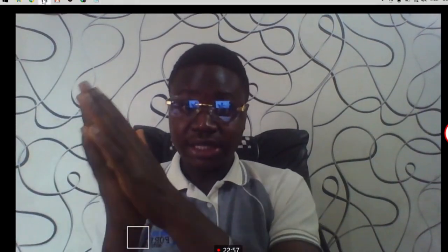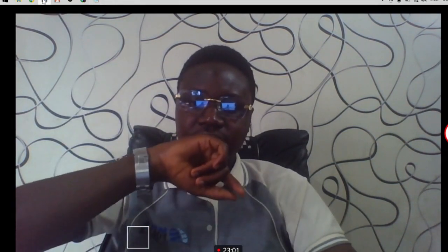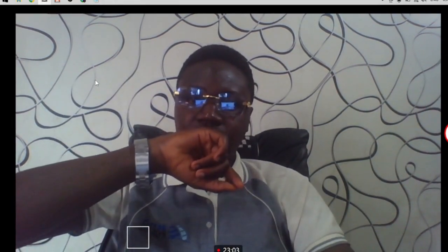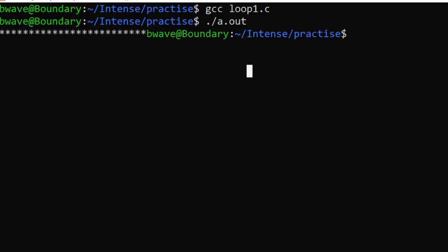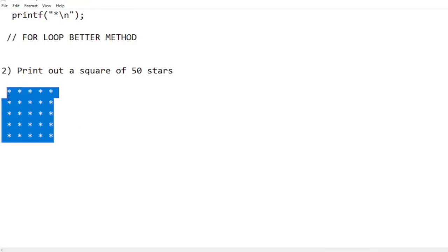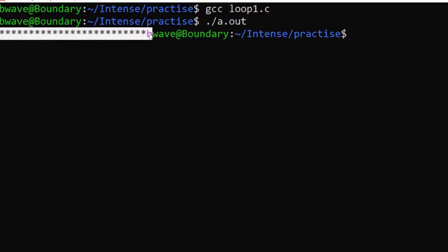So if you were asked to look at that code result and check what is wrong, what is the problem with that code, would you be able to do that? All right, look at it this time and look at what is wrong. This is what we wanted to print out, and then we had a nested for loop, and we got something like this. So what is the problem?